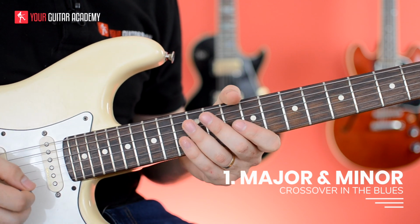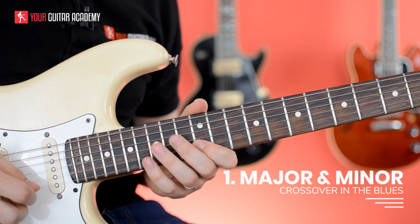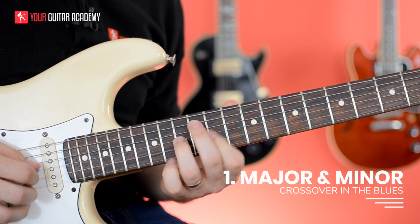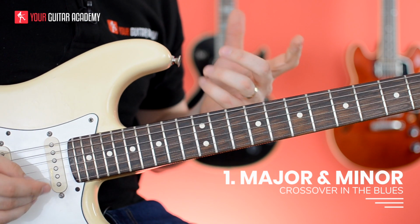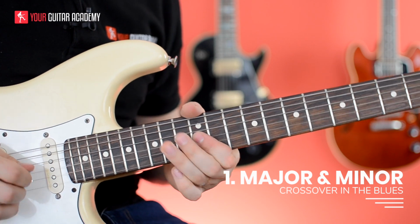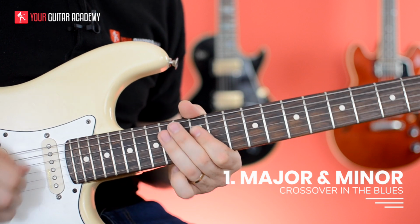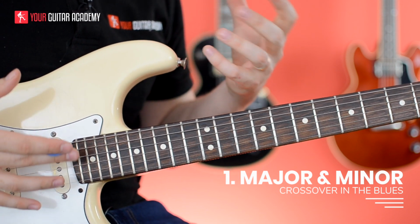And what happens is, as you start to get more and more into this, at first you might start with just the idea of, well, I'll play a couple of licks in major. Okay, and then you might switch to a couple of licks in minor. And you cross over like that.